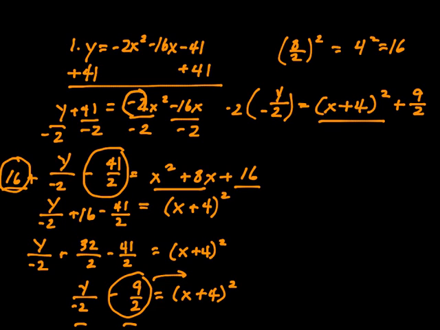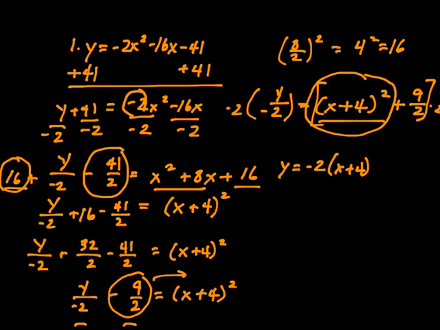Now, I'm going to multiply both sides by negative 2. When I do that, on this side, I have y equals here. When I multiply that first term, because this is an entire term by itself, by negative 2, I get this.